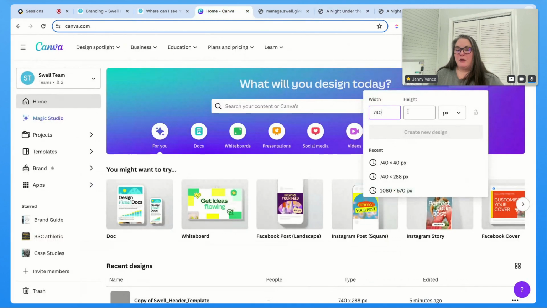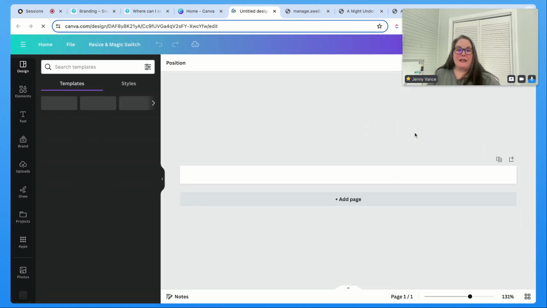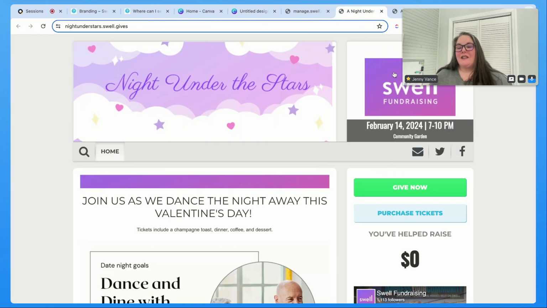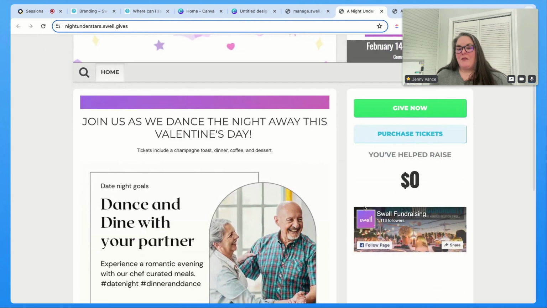So 740, but you don't need it as tall, right? So we're going to do that in 40. You can play around with this if you don't like it at 40, you could change the size if you wanted to. And then you're just going to choose what color. For this, you could use the magic resize, which is what I did to get the colors to exactly match there. So I just used the magic resize for this logo when I created that. And then I did the same thing for my Facebook logo, just to make all of those match.